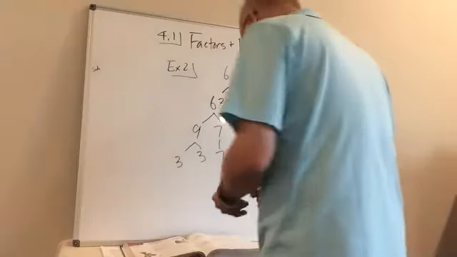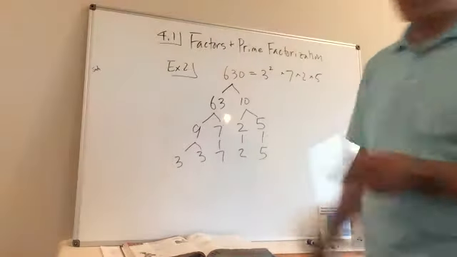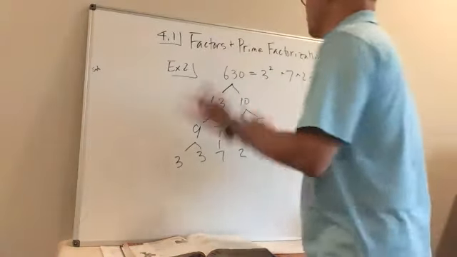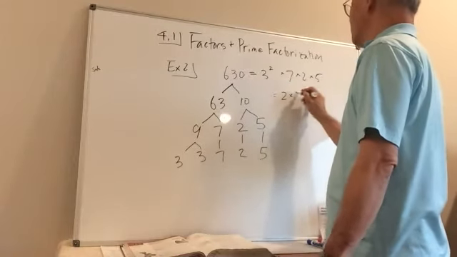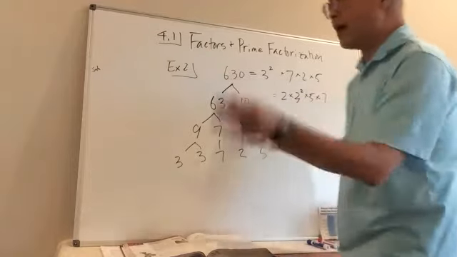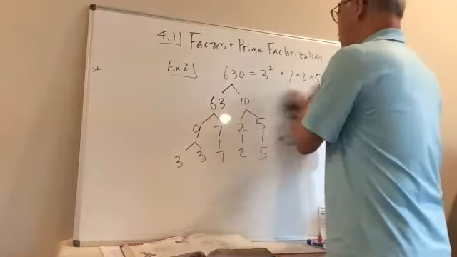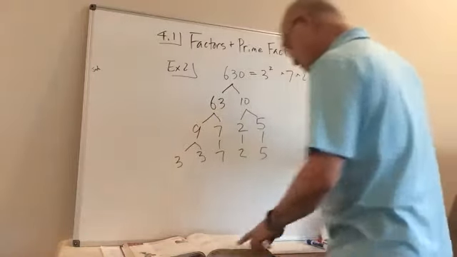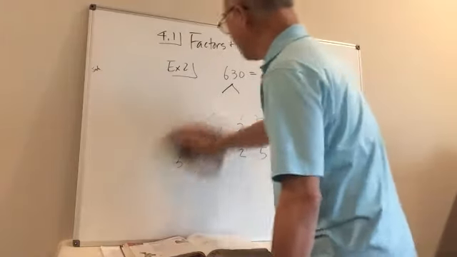Mr. On, does it matter what order you put the factors in? No, it does not. Traditionally, most people are going to go from the smallest number: 2 times 3 times 5 times 7. It doesn't really matter, okay? You do not have to put them in any order here. So that's 630.